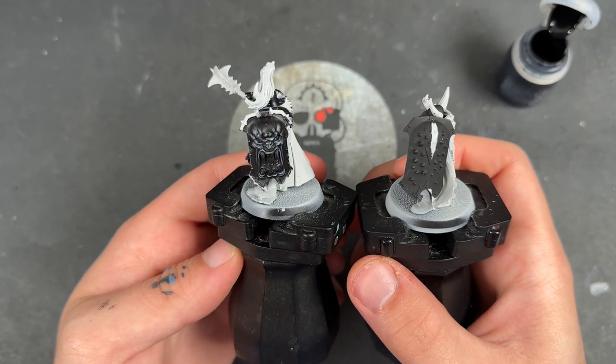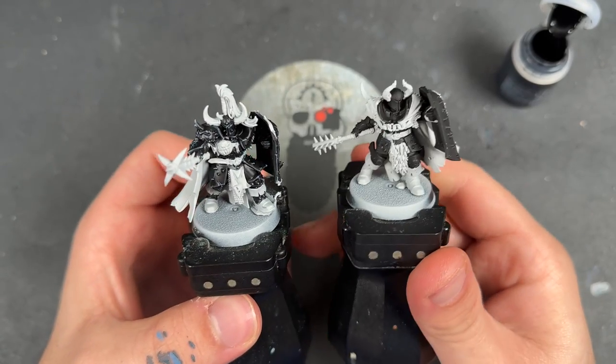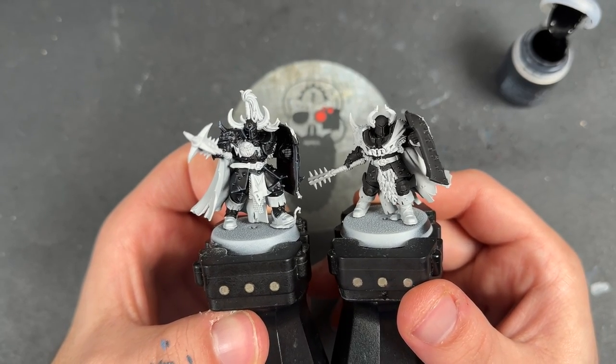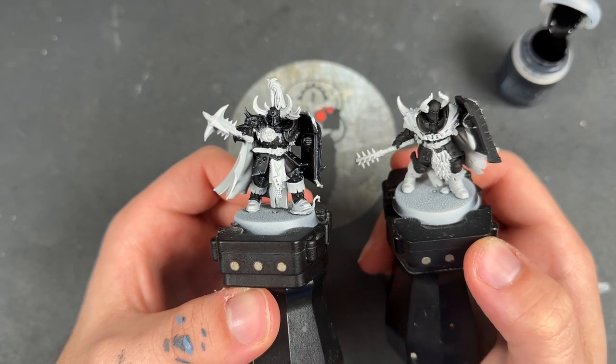As you can see, the black is taken well, it's finished. And again, we're comparing it with our non-shaded and highlighted version. And you can see there is a massive difference between plain Black Legion and Black Legion with some highlights.